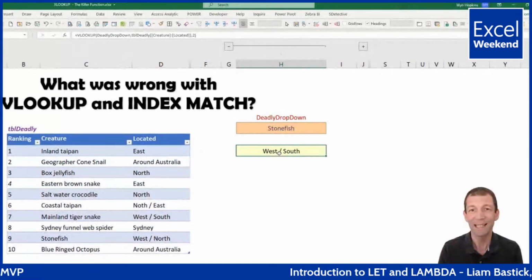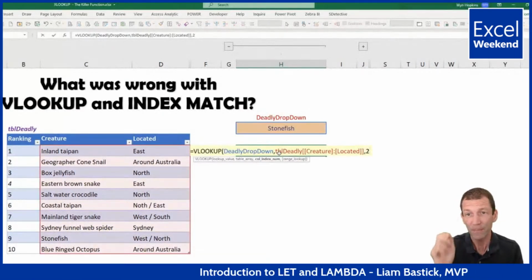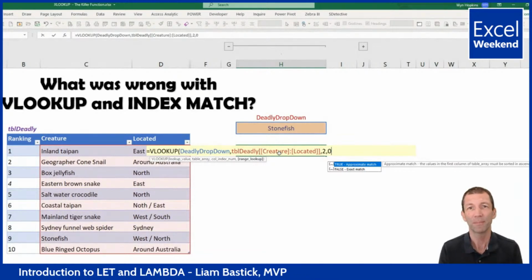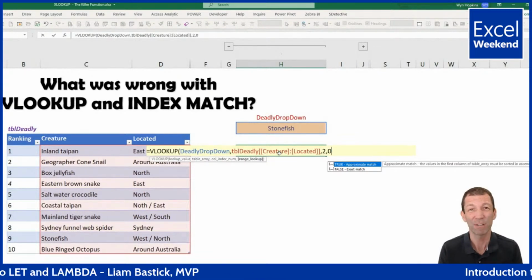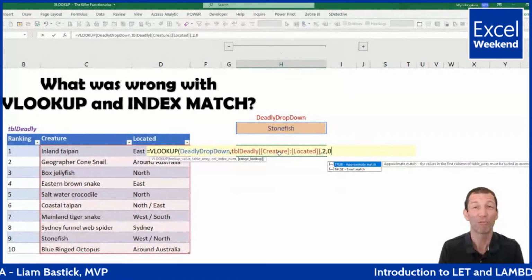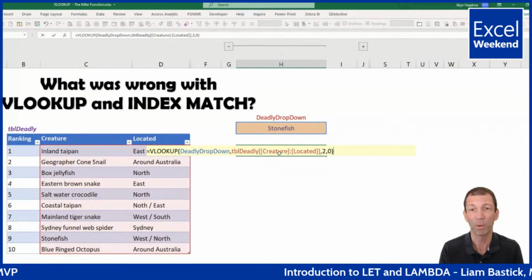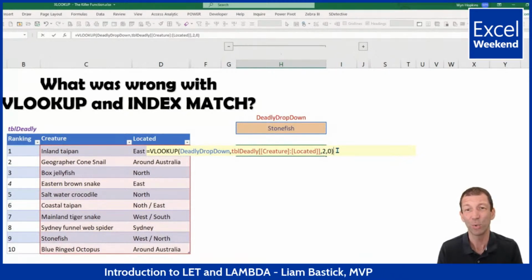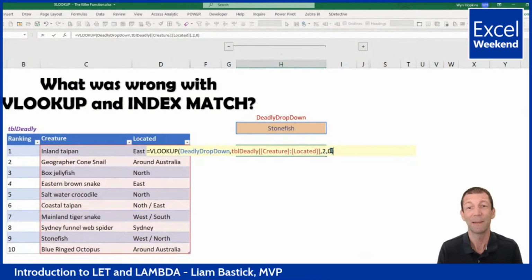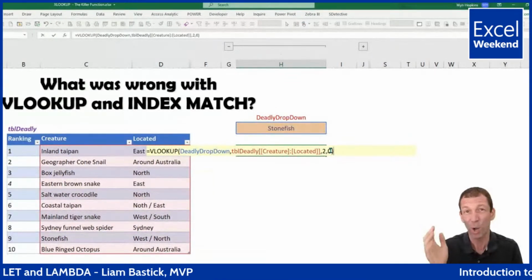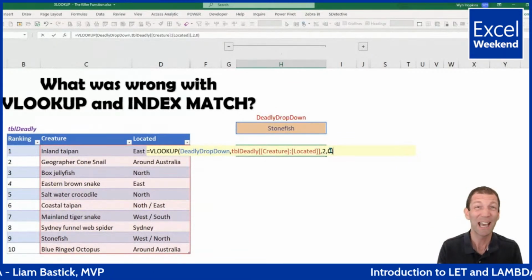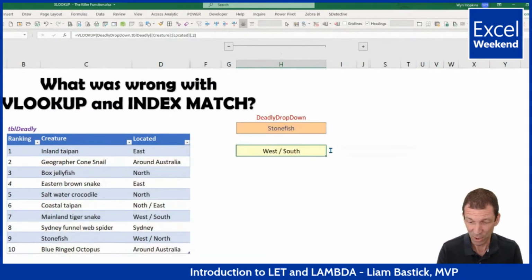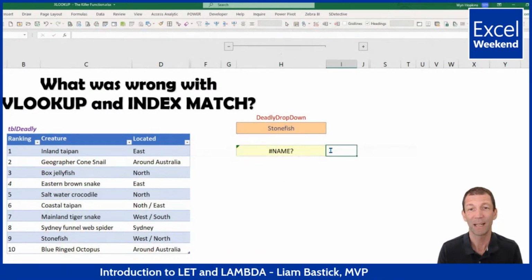So those of you with a keen eye will have seen I forgot to put the comma 0 on the end of the VLOOKUP, and therefore it was doing a nearest match and actually giving me the wrong result. So that was two of the problems together there. Number one, hard coding in that 2, and the other problem was if you forget to put the comma 0 or the comma false on the end, you can actually get the wrong result and not realize. So the beauty of XLOOKUP is it defaults to an exact match.